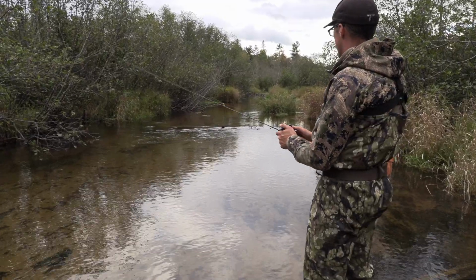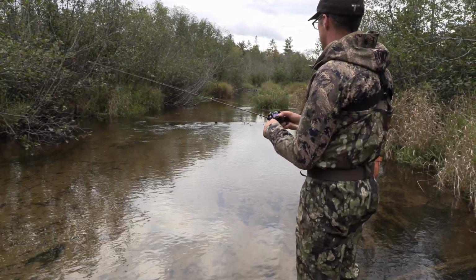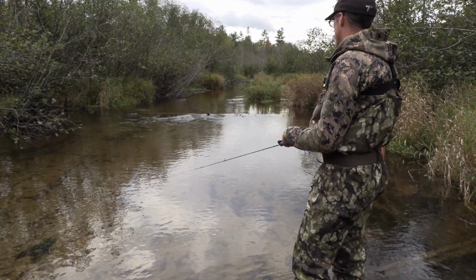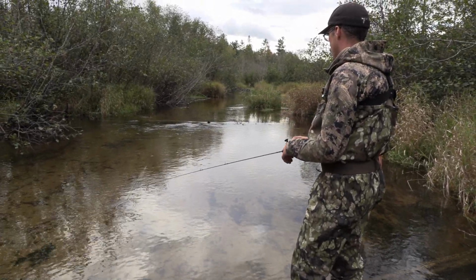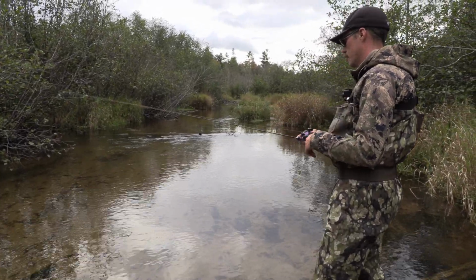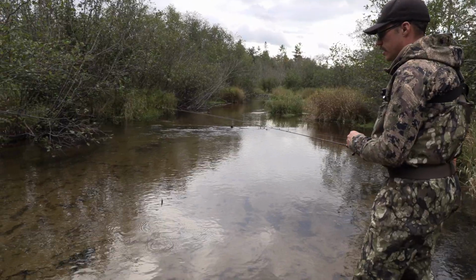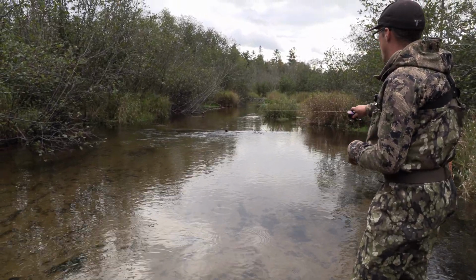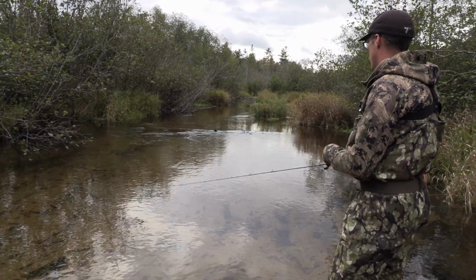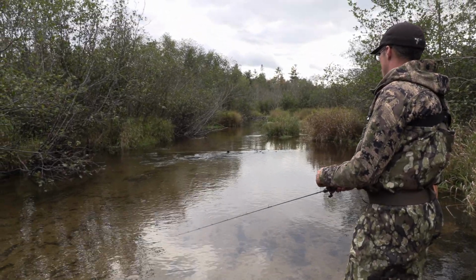What I got on here, this is 4-pound Verivis. It's in their Super Trout Advanced series. It's called the Bush Trail. It's not the most visible line. They do have a sight edition. It's a really bright green line. I did a review on that, I'll put that link up above. Now this line, it's touted to be tougher than the sight edition, which actually has been a really good line for me, fishing a lot of these logs and rocks.